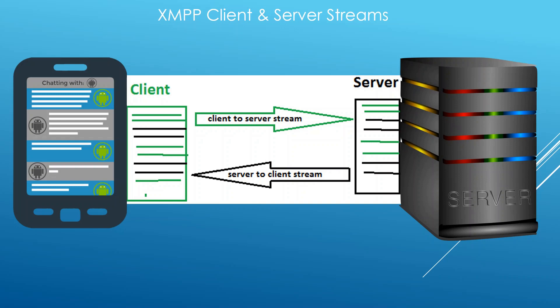Here we're going to talk about the XML client and server stream. When a client connects to a server, some kind of pipe connection opens between them, and it is through that pipe that messages flow. The client is sending something to the server shown in green, and the server is responding back in black. We keep a log of the things sent and received — this file is called a stream file. It's where you connect to see what is really happening: what the client sent, what the server responded with. XMPP software usually gives you a way to connect to these stream files.